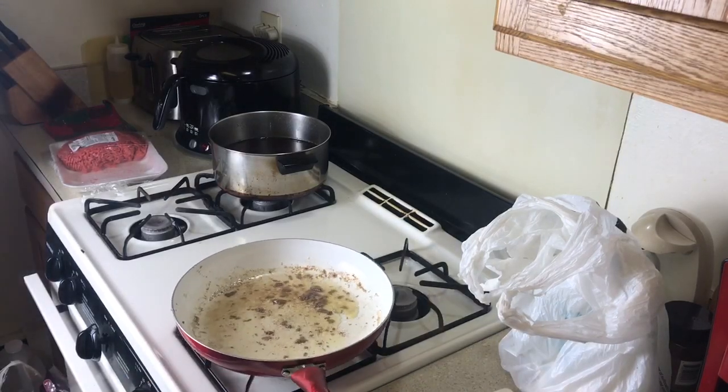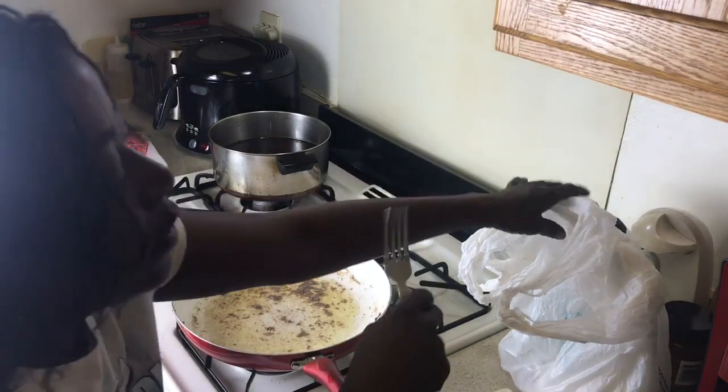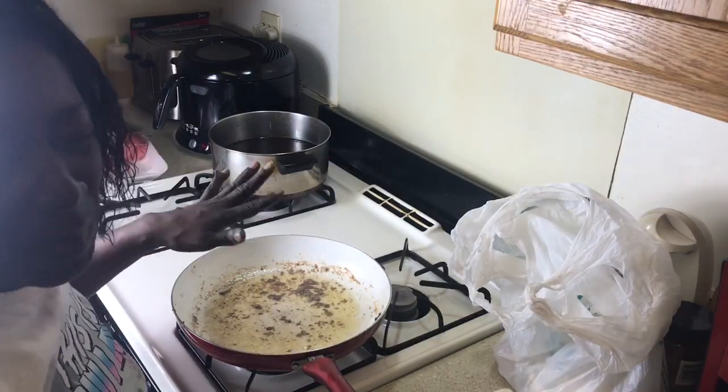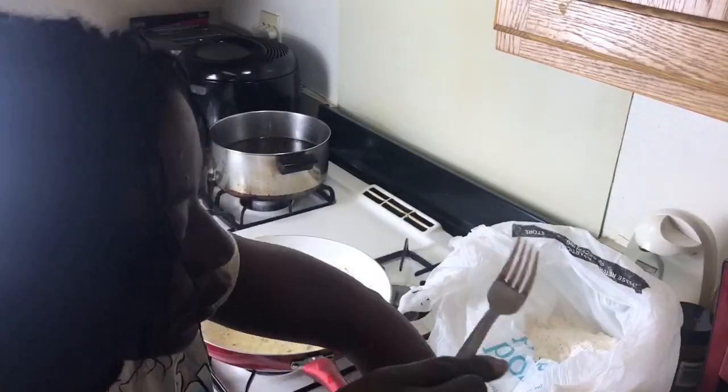Okay, now you're gonna turn that fire up some. Now, let me show you guys a little trick that I do to get my gravy smooth, okay? I learned this from an older lady, all right? So I put flour in my cup first. I don't mix it in here because I don't know how to do that really well without it being lumpy, so this is what I do with mine. I put flour in my cup first.